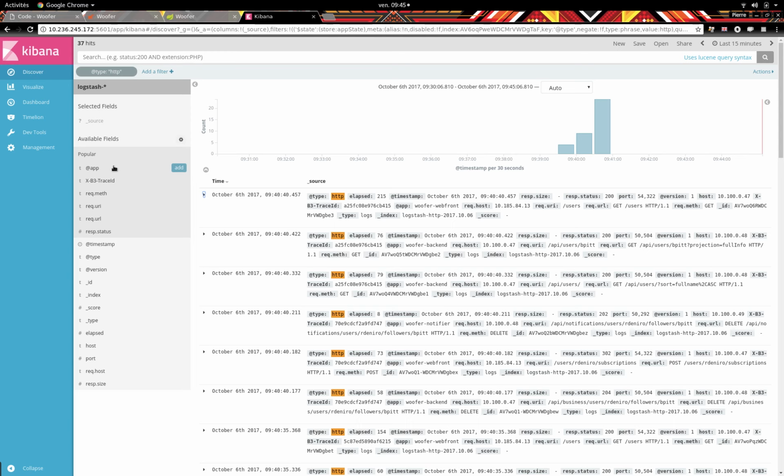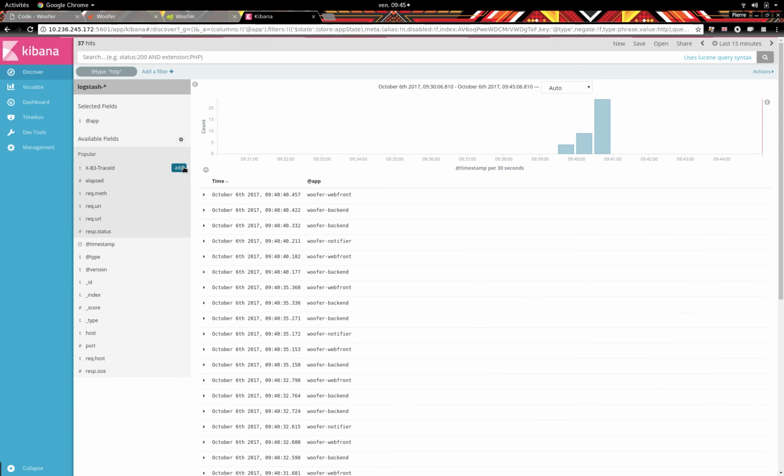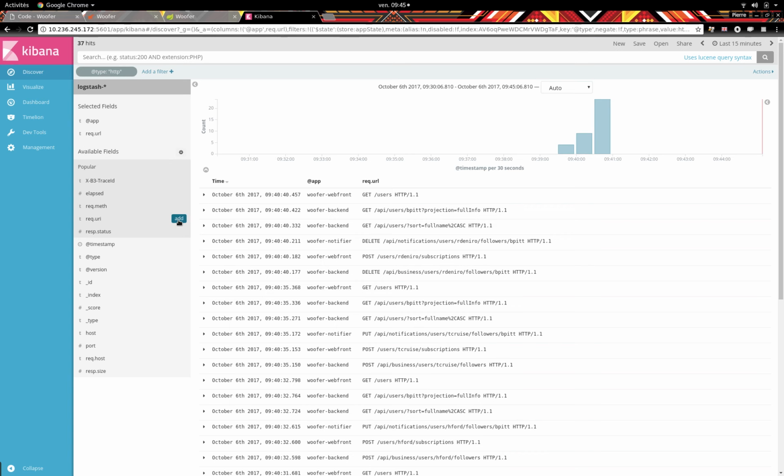The first thing is, again, the @app, which is quite handy, and that gives me the web component that emitted the access log. The next one, let's try the request URL, which is a composition of three pieces of information: the request method, the request URI, and also the protocol with the version.